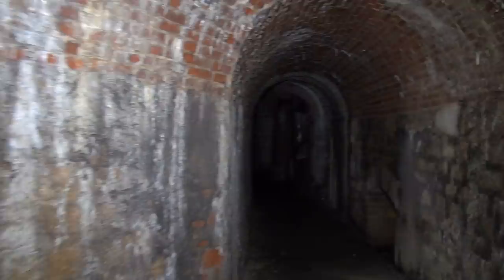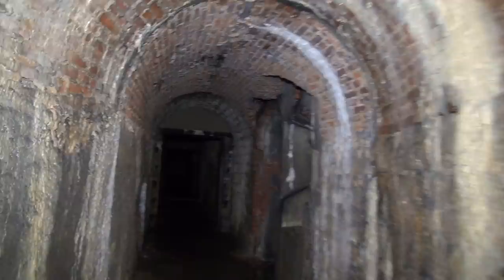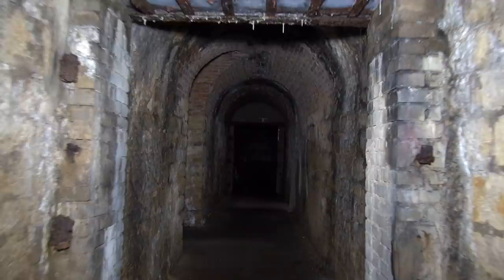Ah, this is gorgeous. This is really fun. This really is something. And I know it's not restored, but honestly, this is fun. And this would be a good place to hide if they actually came into really heavy shelling. And of course, they did fight over this and the adjacent large fort for a few days when the Germans came in 1940.